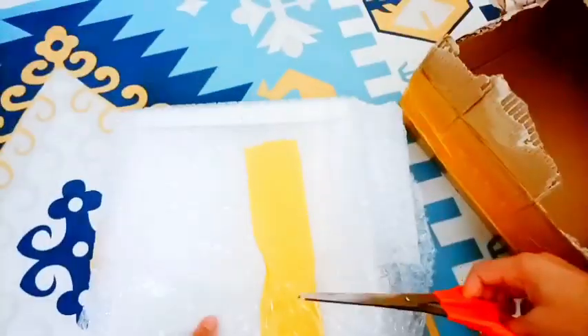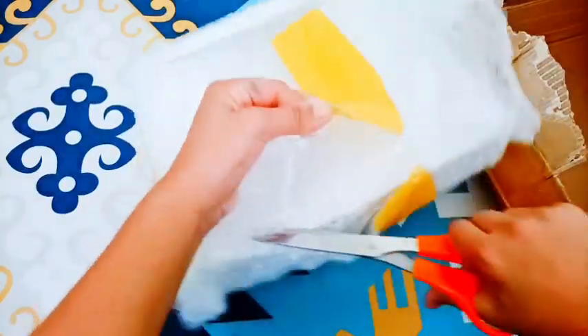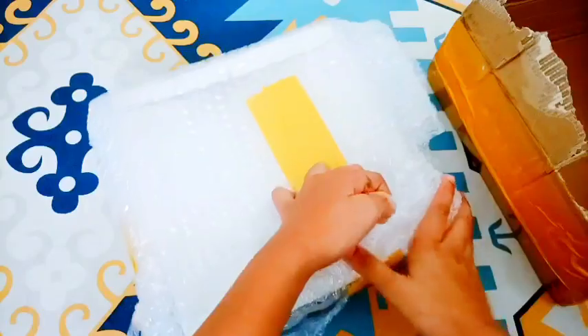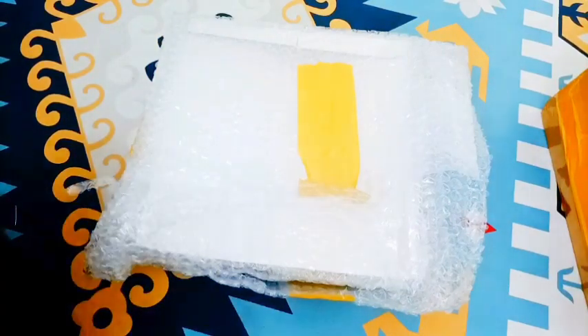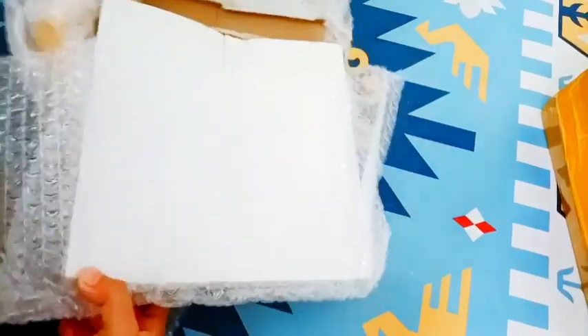I got my lucky scissors and now let's cut this. Most packagings do not really come with tape but this one has come with tape because it's double protection. The bubble wrap is about to end — this is the first layer and this is the second layer. And as you can see there's another box inside, so you've got a bit of a box inside a box.